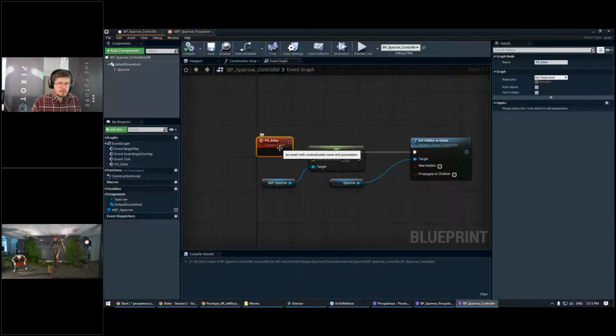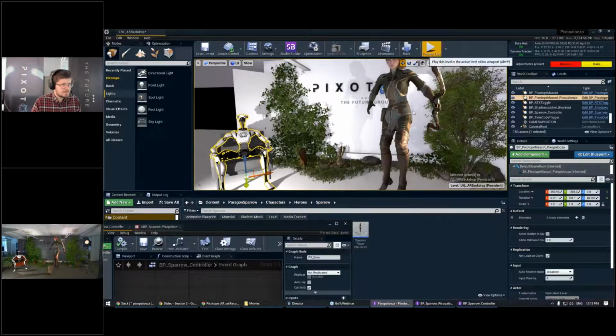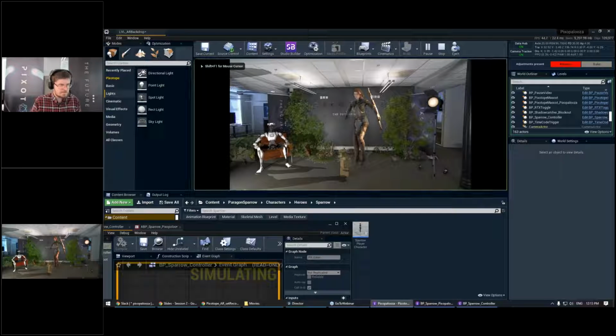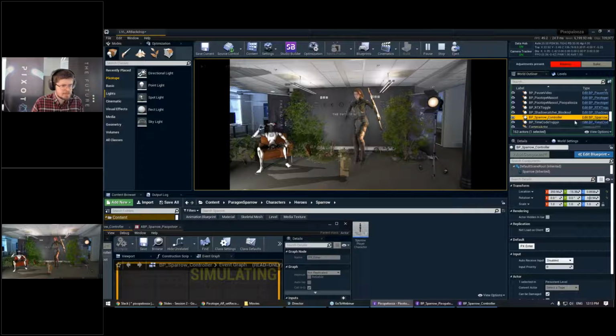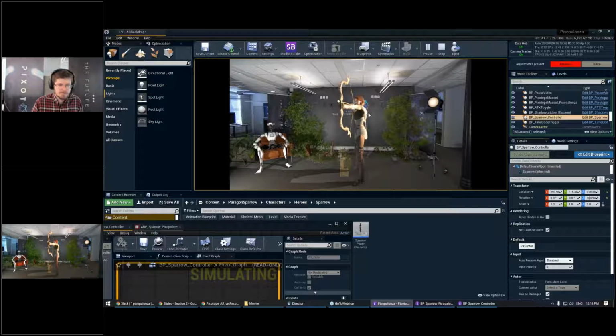We're not going to set up control panel buttons for this just yet until we're done making the logic. So instead, we're going to enable this checkbox for call in editor, which gives this a little gear telling us that we can click this as a button directly from the editor interface. So preview live, we're going to select the blueprint we just made, Sparrow controller, and we can see that we have a single button. If we click this, we start playing animation, and she automatically transitions to her idle pose.